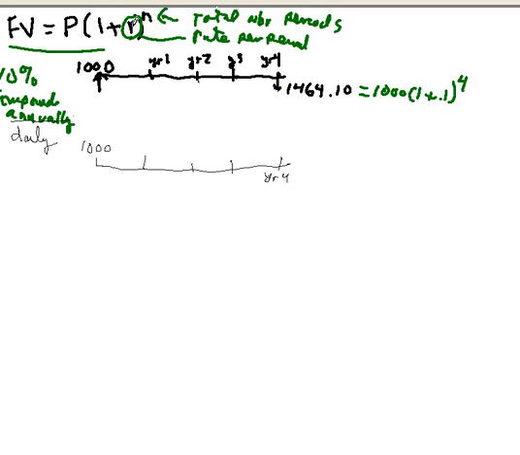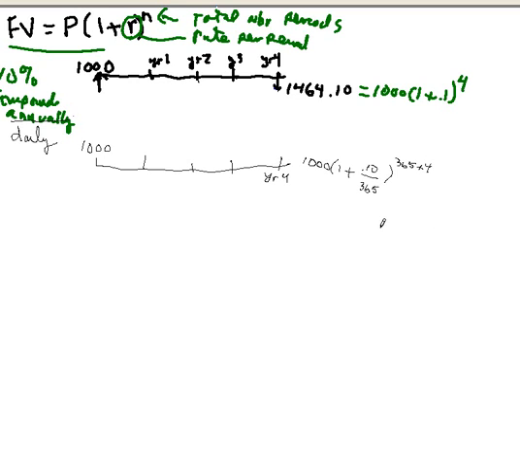Well, we use the formula up here as we did before. The initial value was $1,000 times 1 plus the rate per period. In this case, it's the rate per day. If the annual rate was 10%, to find the daily rate we have to divide that by 365, because there are 365 days in a year. And now we want to raise this to the total number of days in 4 years. We take 365 and multiply it by 4.